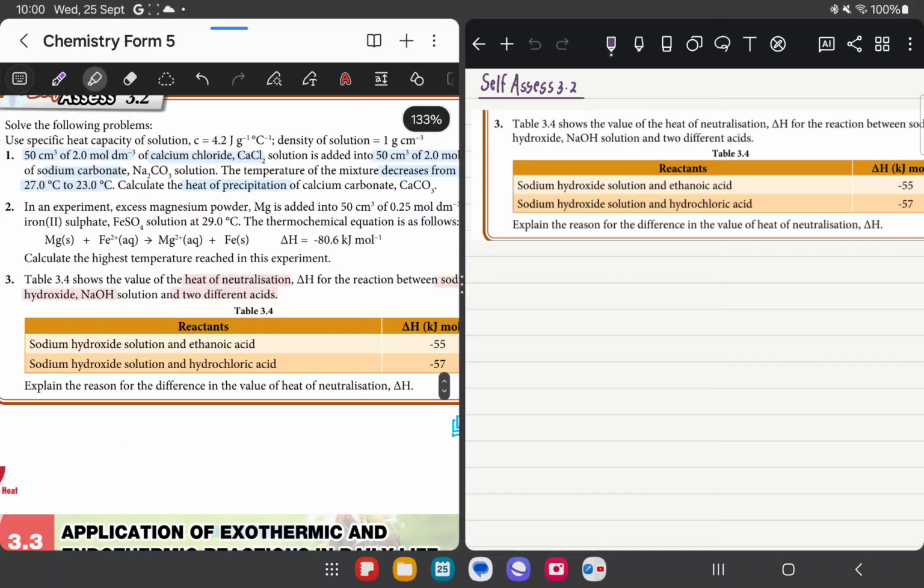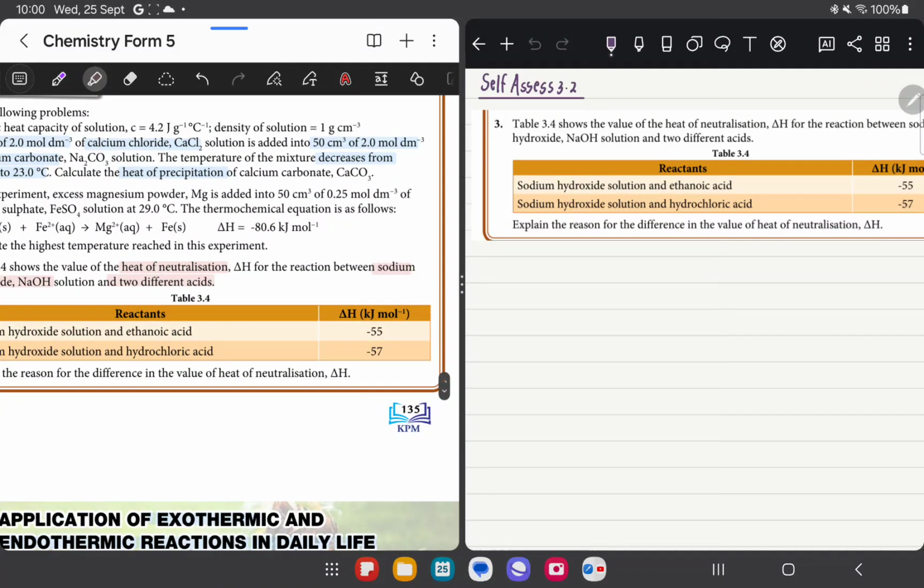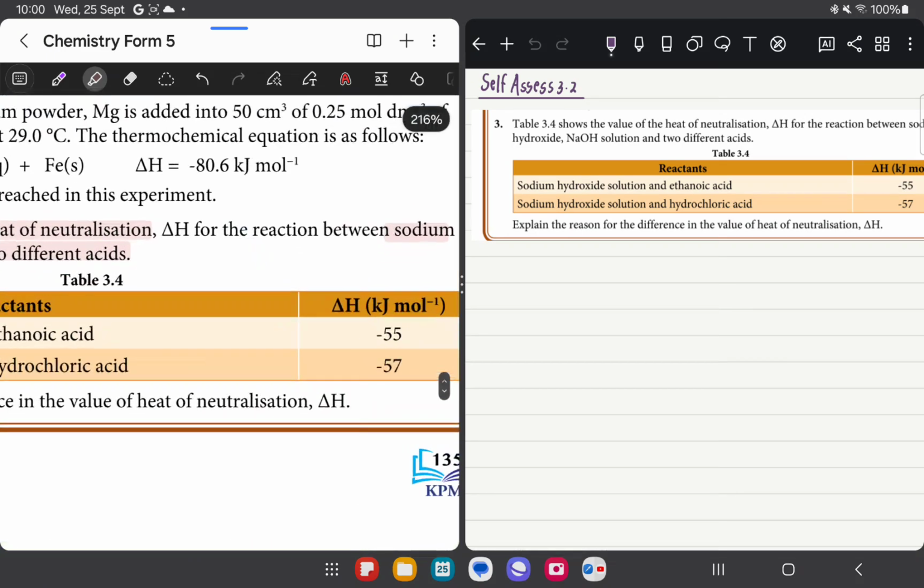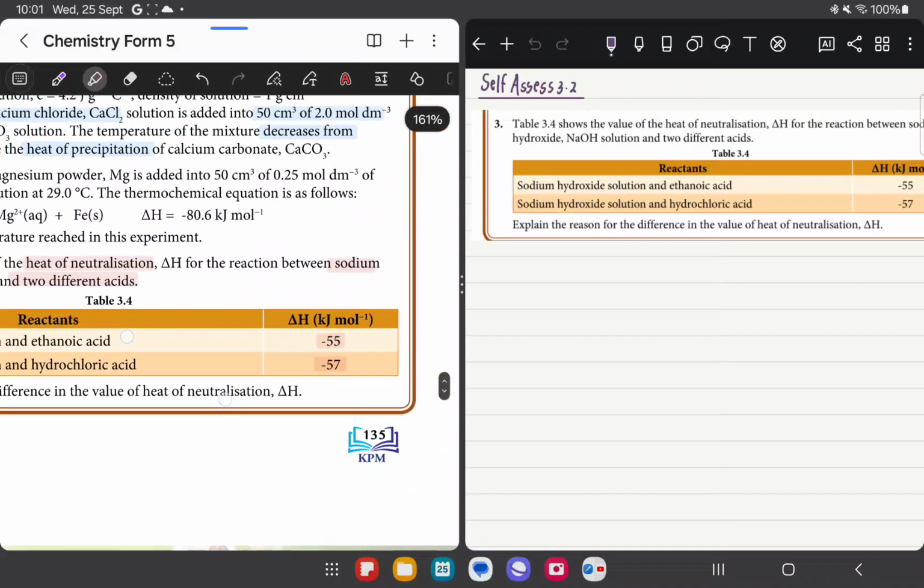Okay, so now the table says that the first reaction, between sodium hydroxide and ethanoic acid, produces delta H equal to negative 55. Do remember that the negative in both of these values indicates the movement of heat, meaning the heat is moving to the surroundings, heat loss. The negative doesn't indicate the size of the value, it indicates the movement of the heat. You cannot compare the values with the negative, just compare the numbers; the negative just indicates that the heat is moving outwards to the surroundings. So basically this is an exothermic reaction.